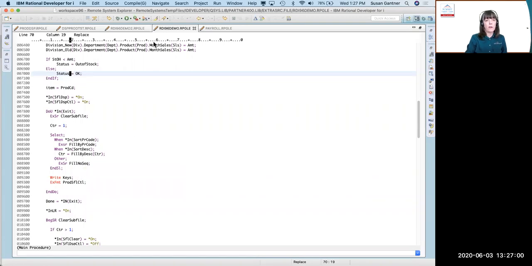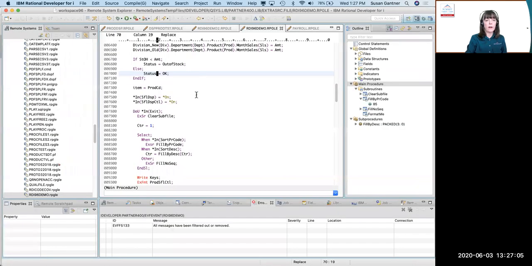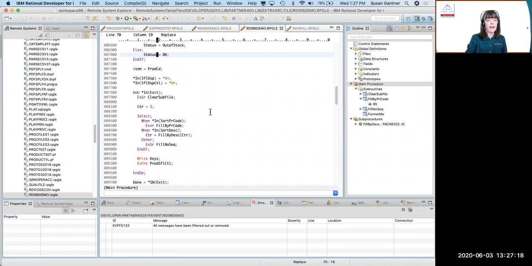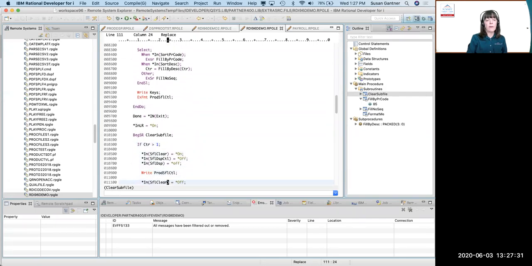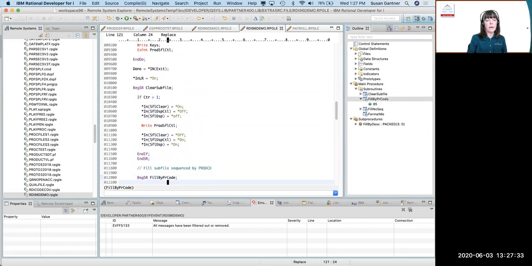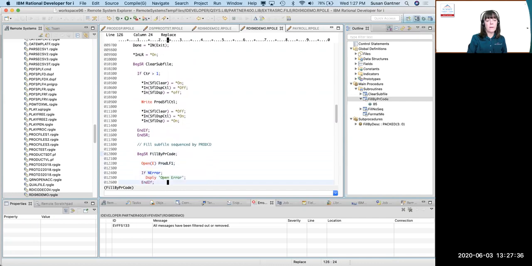A couple of other things you might want to note. I'm going to go back into the regular view for a moment, because I want to show you that I can see the outline as well, and also down below. You'll see why in a moment. Now, as I scroll through this code, or move through the code, look what's happening right down here below the code. This is relatively new. This is in 9.6.7, I think. So some of you who have RDI, but maybe don't have it quite up to date, this may be news to you.